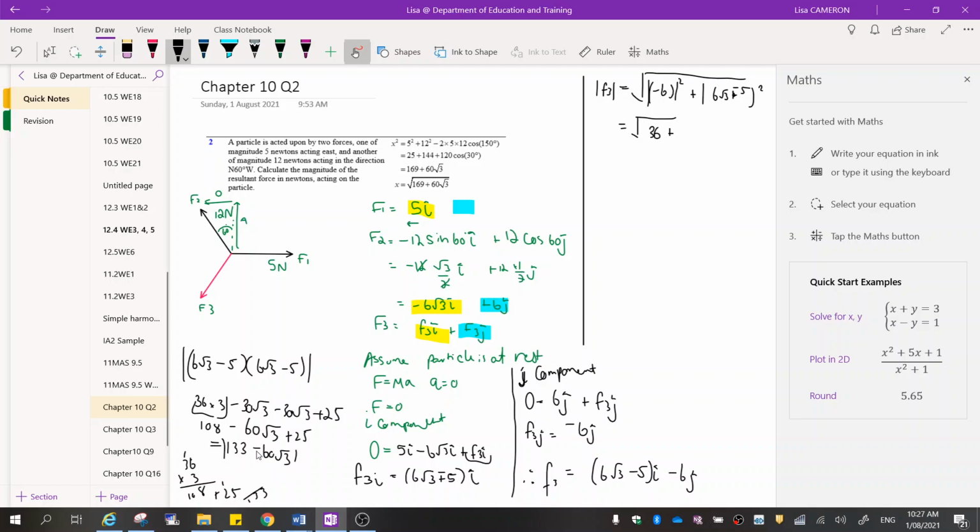And when I take the absolute, it's going to turn that into a positive. Now, I do think that it's supposed to be absoluted here. So this should have been a positive and this should have been a positive, and that could have followed through. So just be aware that that is what's happening. That's why it becomes a plus in here. Okay, so now I've got 133 plus 60 root 3. Okay, and when I add these two together, it is going to become the square root of 169 plus 60 root 3. So it's just a different way of interpreting it to the way that they've done it. Same answer, doesn't matter what you do.